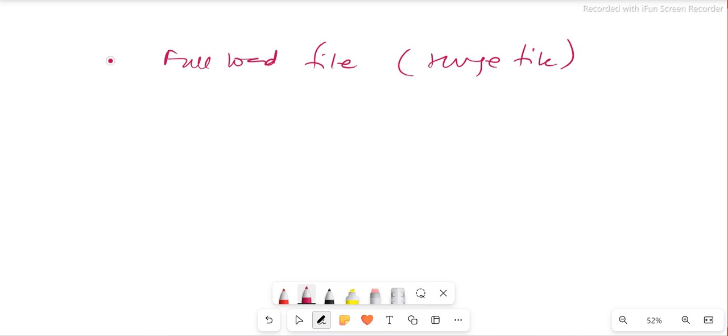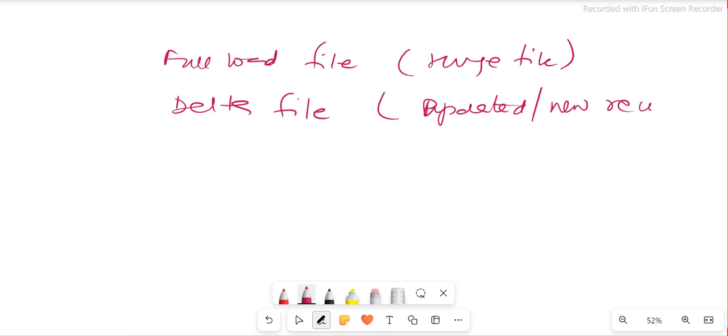But in case of incremental load, there will be a delta file basically. This is called a delta file, and this particular file will have only new or updated records. This file will be processed; there is no separate process.